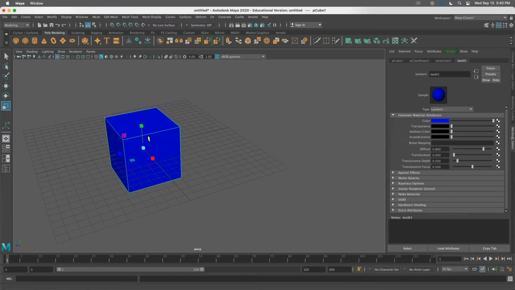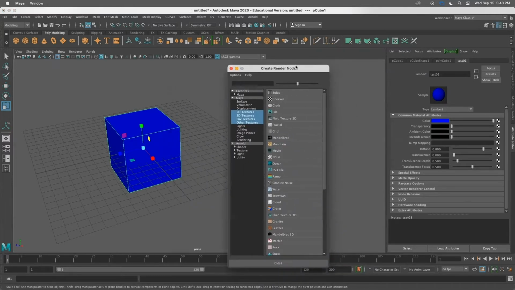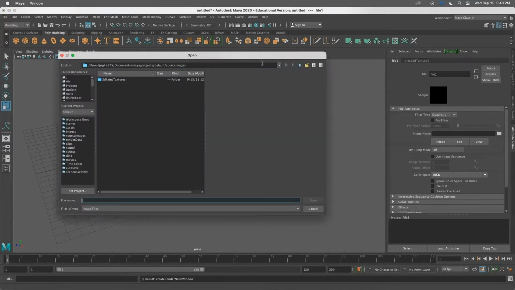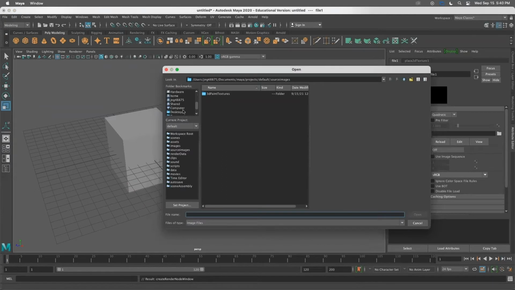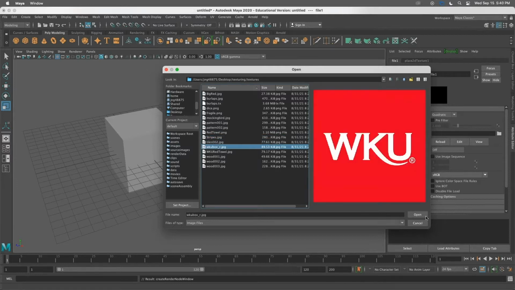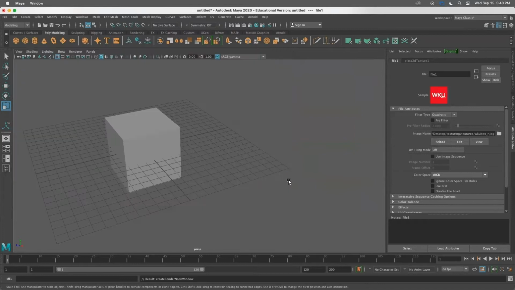So you need to go to the attribute editor first, find the tab named test 01, go to color, click this checkerboard, open the create render node window, and choose file. For the image name, click this folder icon, go to my desktop and the textures, and what is the WKU texture? Here we go. And then open. That's it.